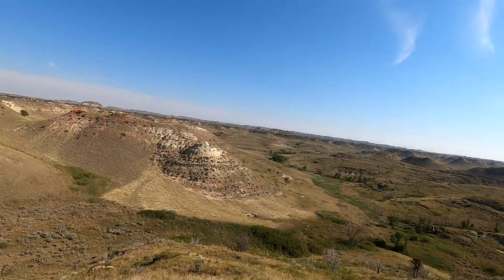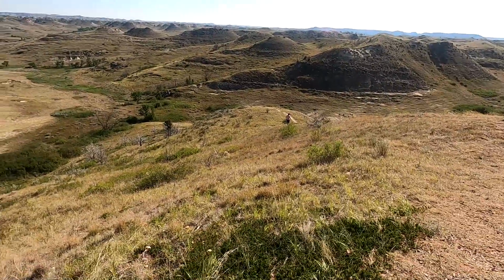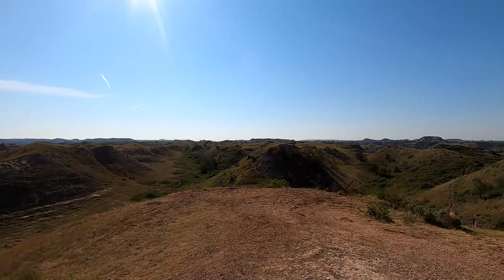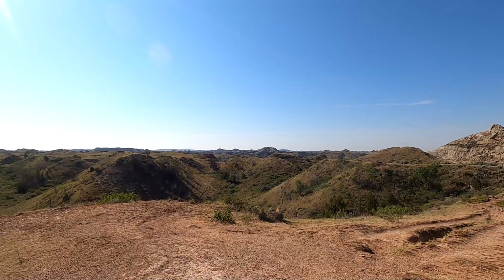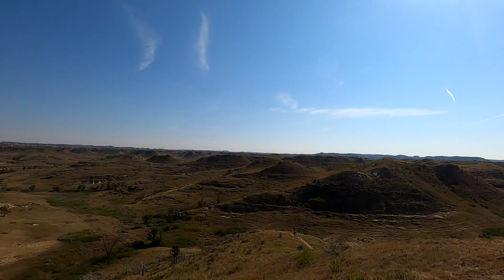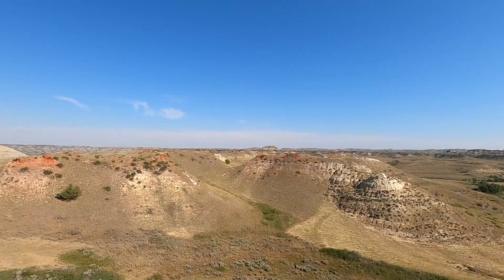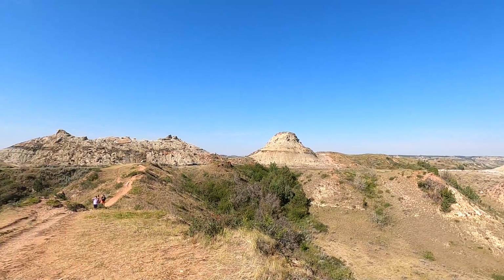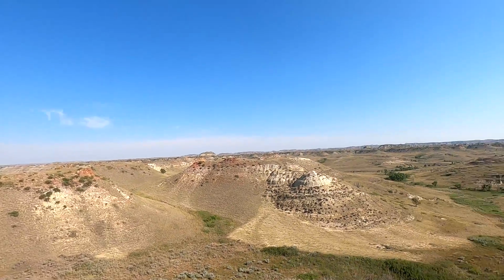My goodness. Alright, so this right here is definitely the top point. Crazy woman of mine's walking way down through there. But here, let me start you this way. It's back where we came from, right? Now, just slowly pan you around. And let's see all these hills, and just how cool this landscape really is. I definitely do like the way the land is formed. Way out there is really, really nice. There's that part, and then the truck's right out there. So that's the whole thing. All right, we'll move on to the next thing.